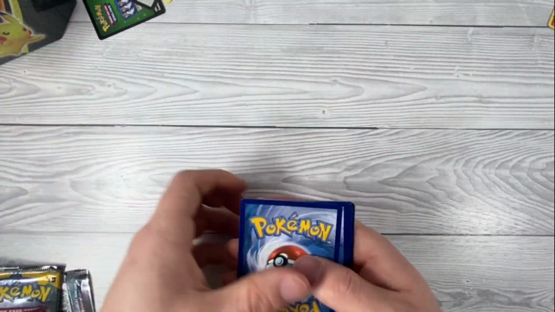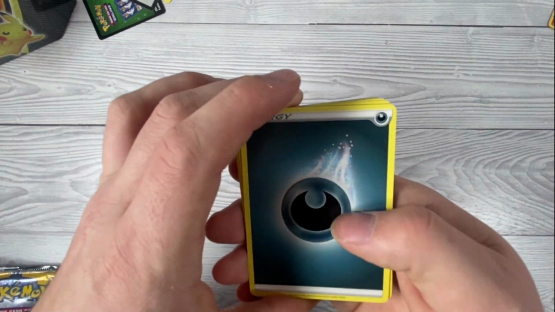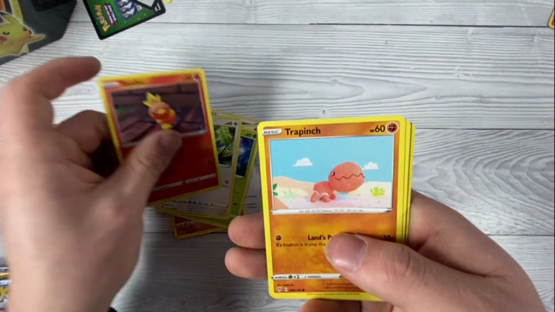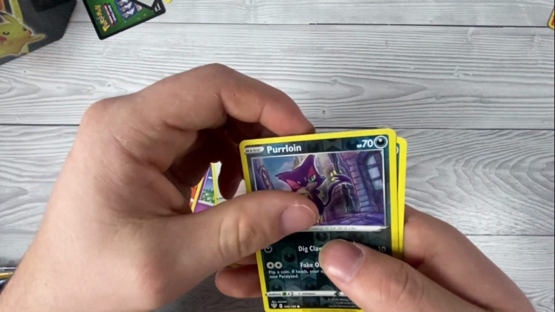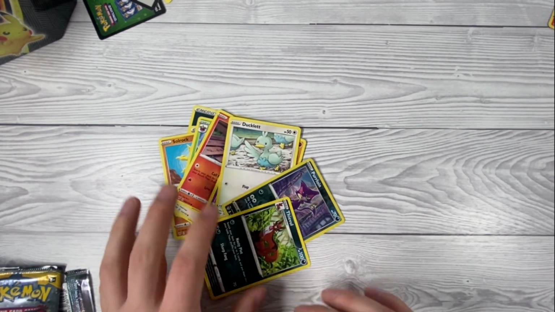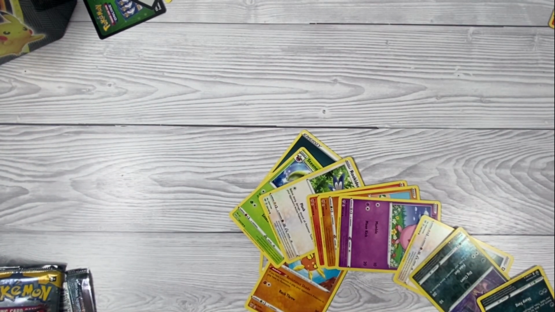It's four and four. 1, 2, 3, 4. We have literally wasted £20 here. Darkness Energy, Psychic Energy, Solrock, Steenee, Rockruff, Torchic, Trapinch, Jigglypuff, Diglett, Purrloin, and a Thievul. I tell you what, that was absolutely bloody terrible. Well, that was absolutely terrible.